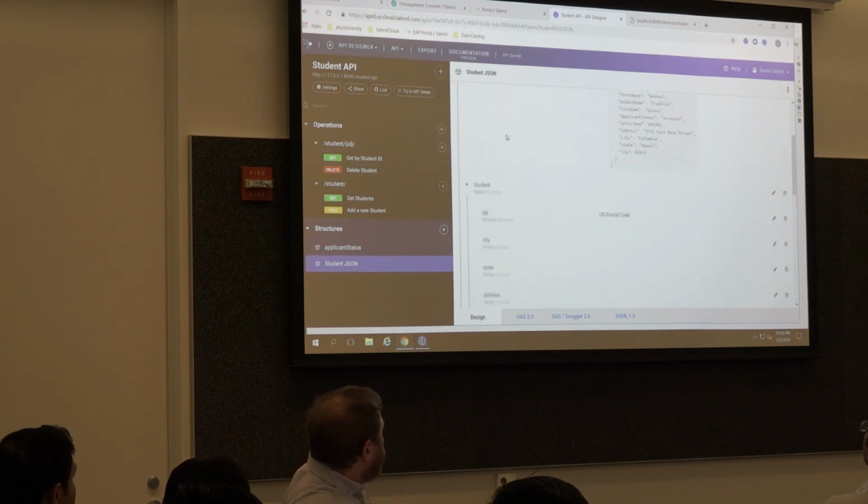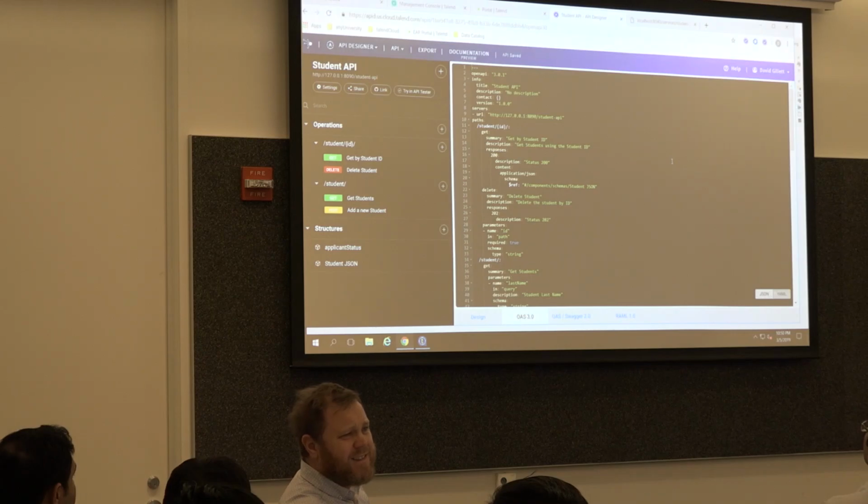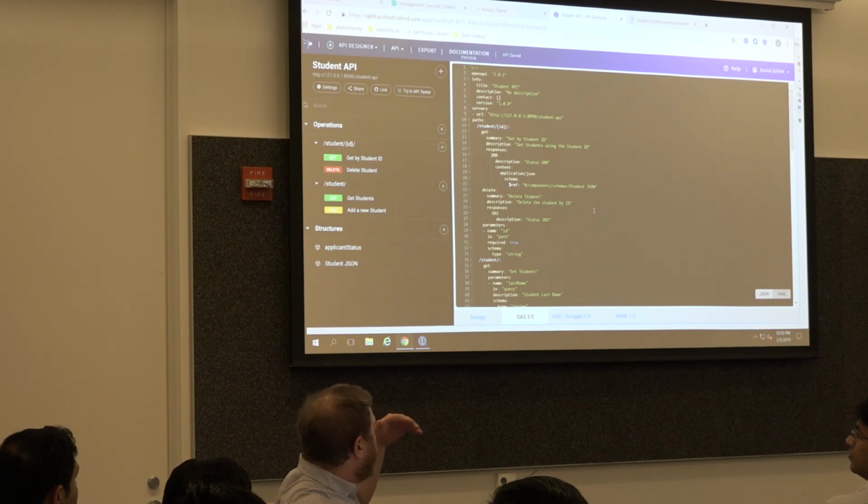That's great and all, once you've got this designed, but what do you do with it is the next question, right? Most tools will be generating OpenAPI standard syntax behind the scenes, and we do the same thing. So think Swagger and RAML, and this is what enables the portability of the API definition.